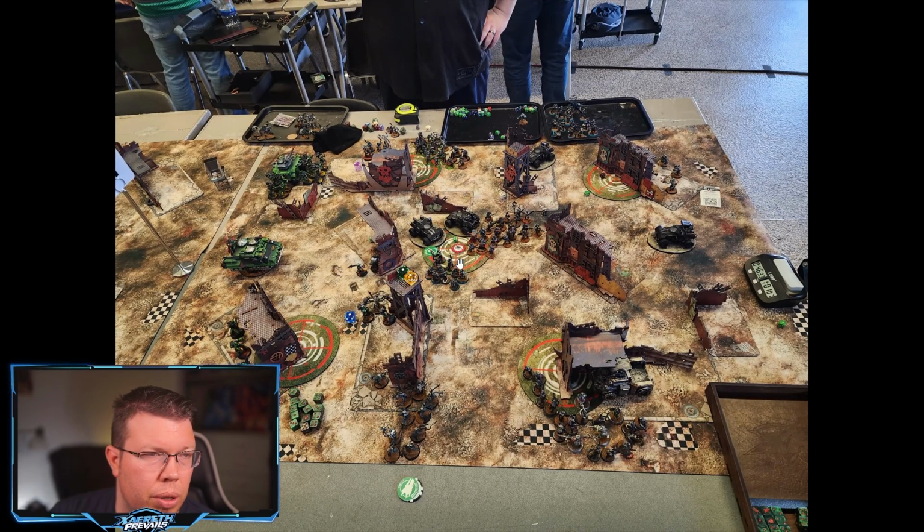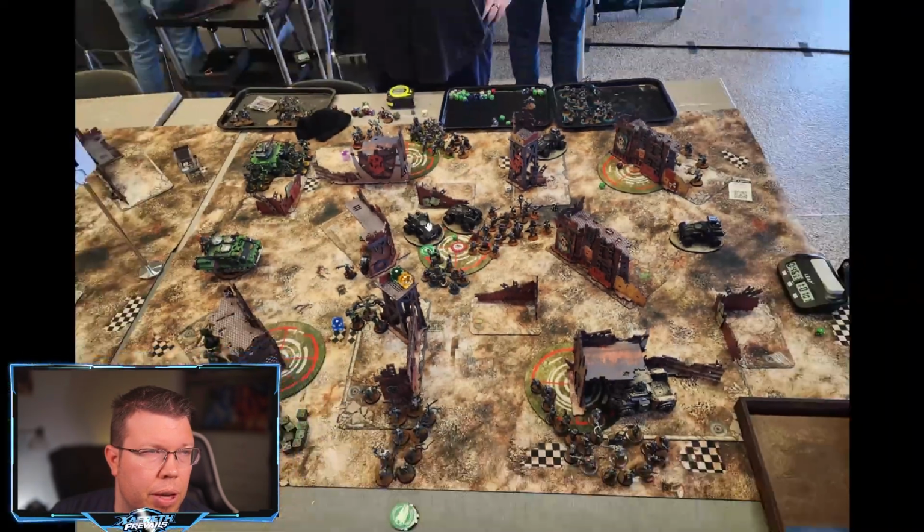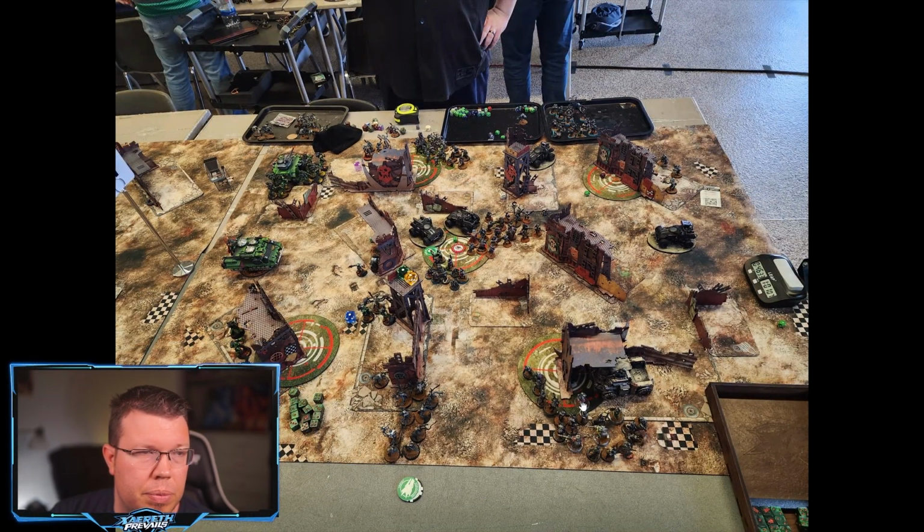So anyways, we're just totally overrun. This middle objective, the top objective, all the objectives are doing fairly poorly here, and that happens. But we really need something to break here. Unfortunately, the Blade Guard are still way back here, so they need to get back. They need to get into position to some degree so that they can start doing something. And I need to get my reserves in.